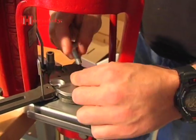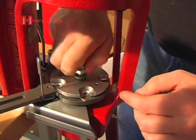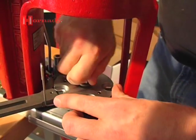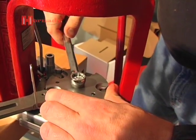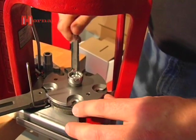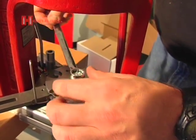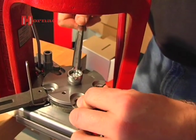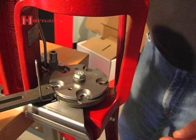We'll set that down, put the retainer bolt through. We're going to get that finger tight, and then we're going to give it just a little extra with the 9/16 wrench. The best way to tell when you're giving it enough is feel with the 9/16 about the point where it breaks out of the ball detent and starts turning. That's about all you need to give it with the wrench.